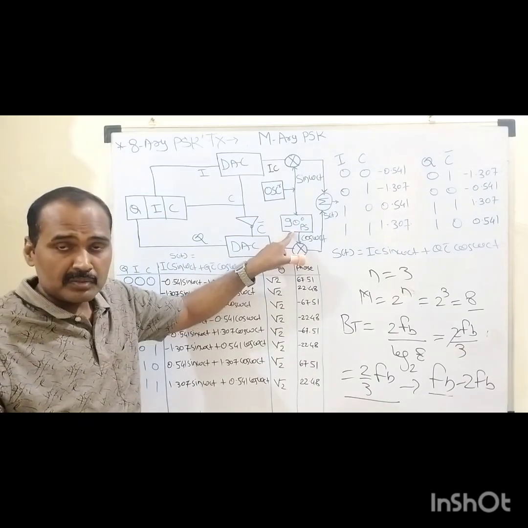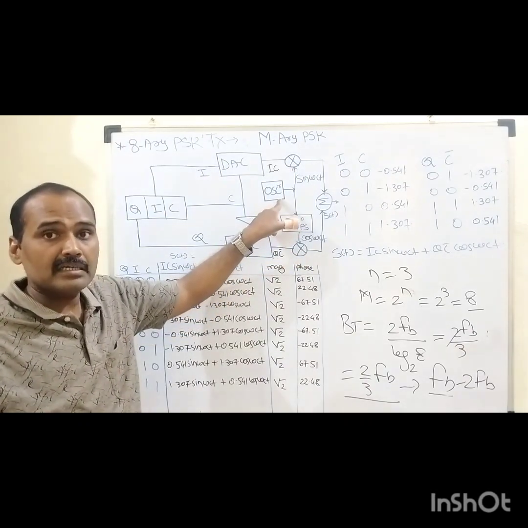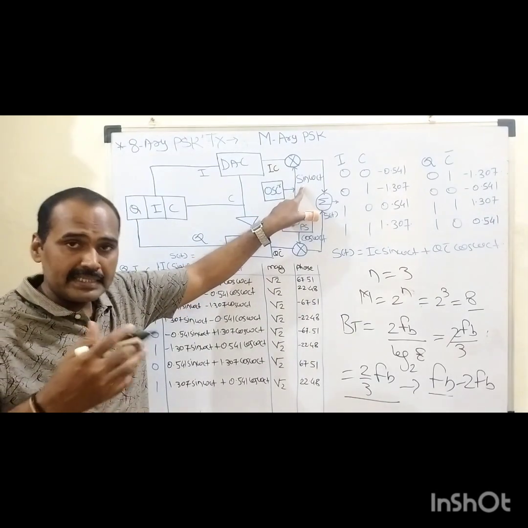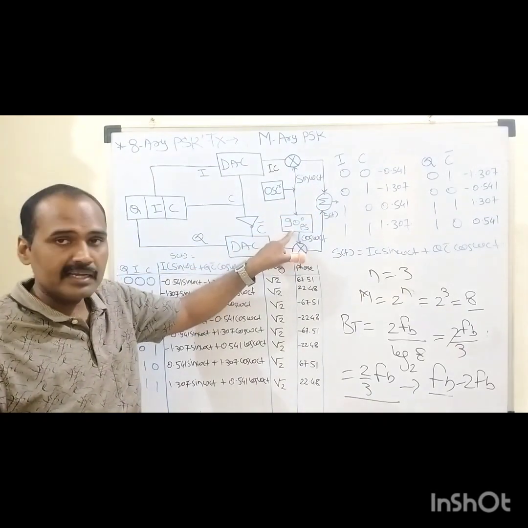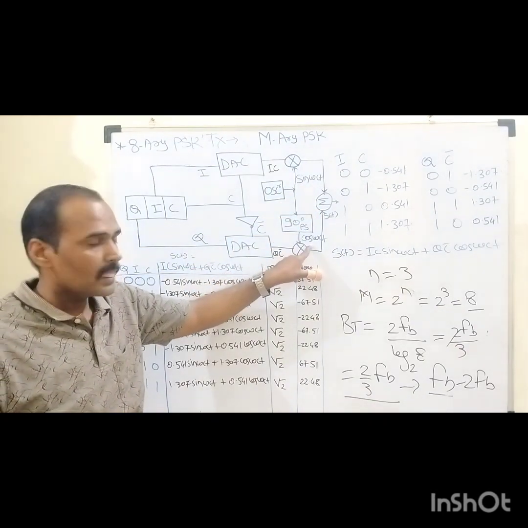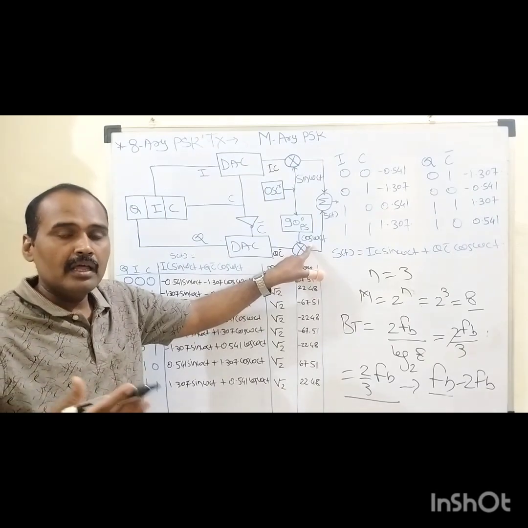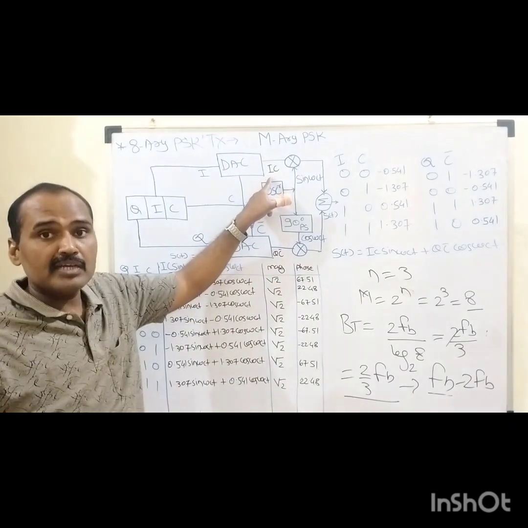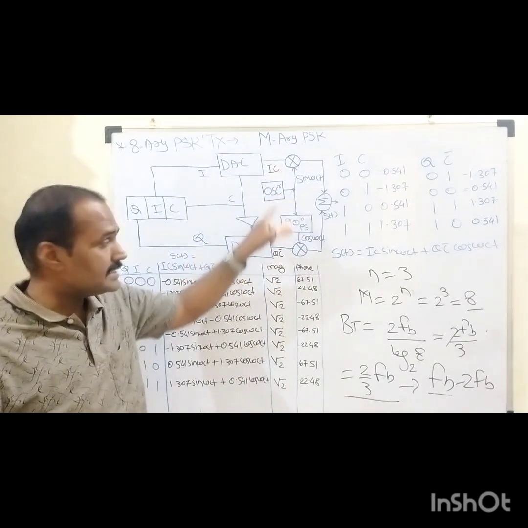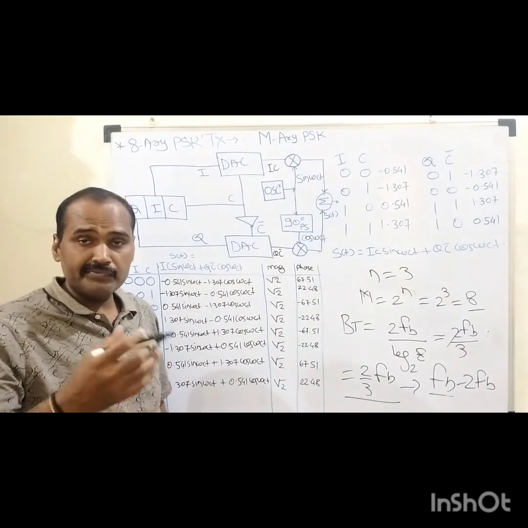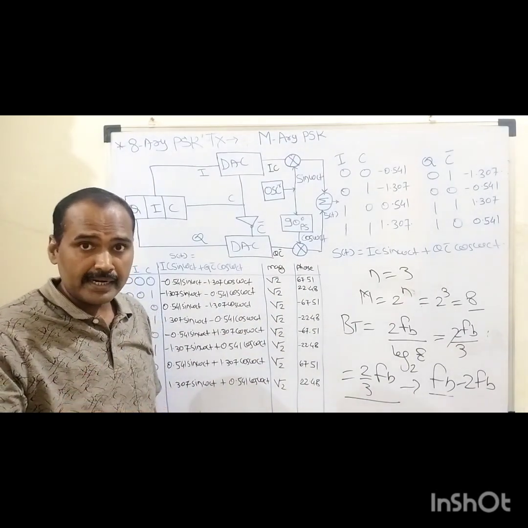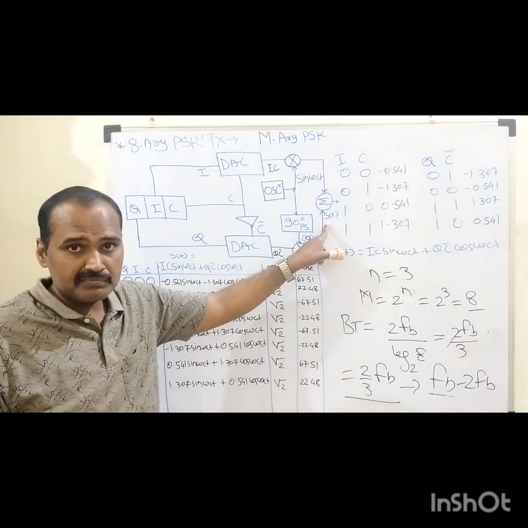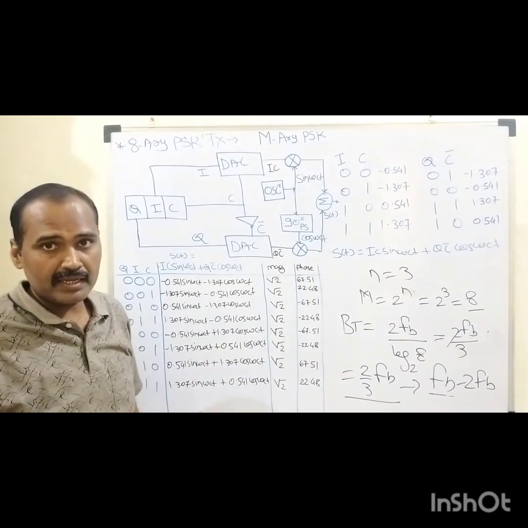So as a result of this, what will happen? This oscillator will generate two different types of carrier. One is nothing but what? The sine carrier. And when this sine carrier is passed through this 90-degree phase shifter, obviously it will produce the cosine carrier. So these sine and cosine carriers are being multiplied, or we are supposed to superimpose this IC and QC bar signal levels with the help of this carrier signal to generate the modulated symbol sequence of this 8-ary binary phase shift keying technique, denoted by this S of t, right?